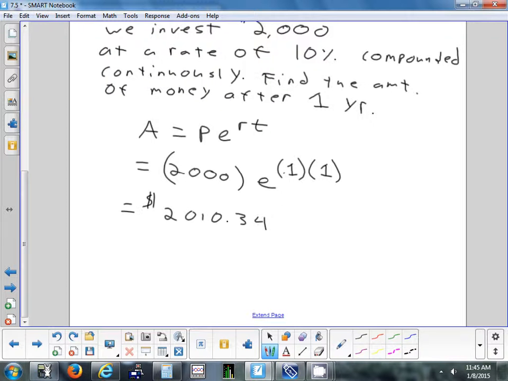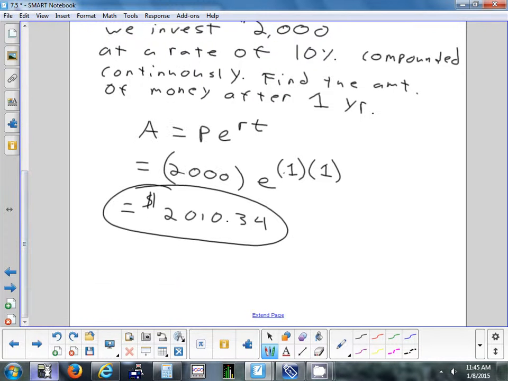Is there going to be a question like this on the test with E? I'll probably give you one that has a continuous compounding question and then one like the other one. Because I don't have an E button. I don't either. Okay, I'll take a look at it and we'll find it. There's a way to do it, we'll figure it out. If you have to, you could use the number 2.718 in place of E. Okay?